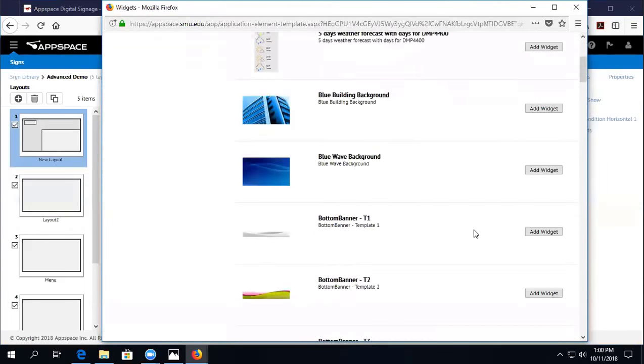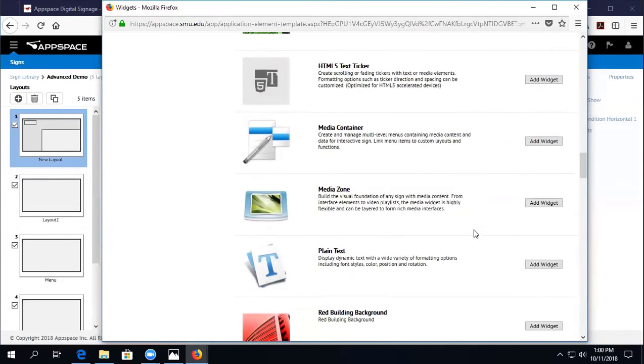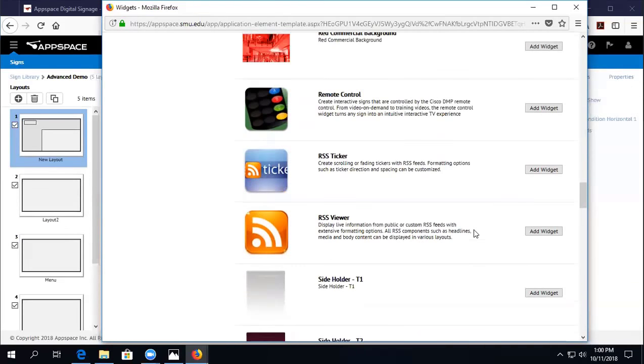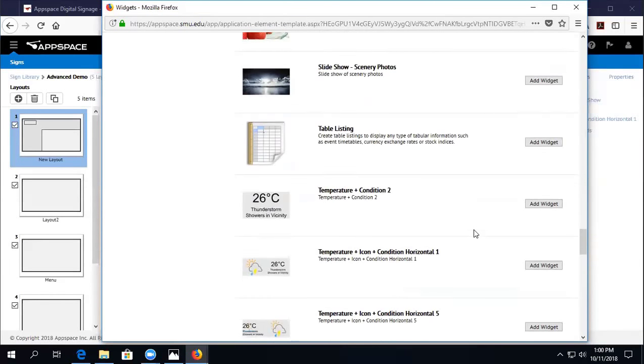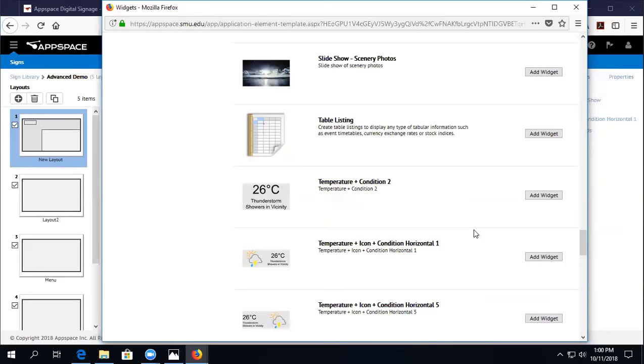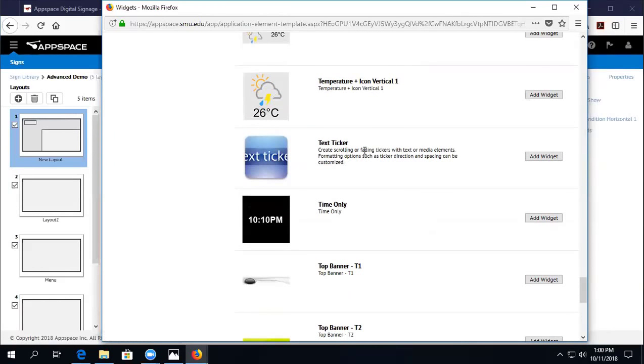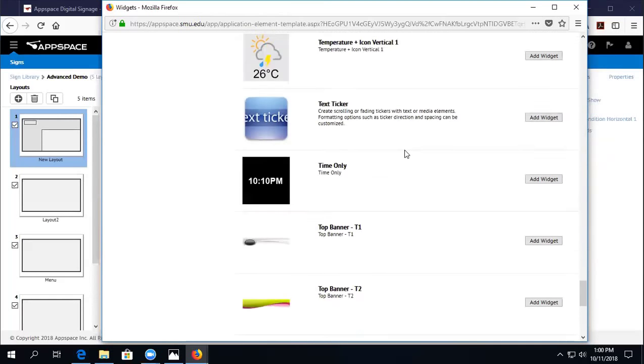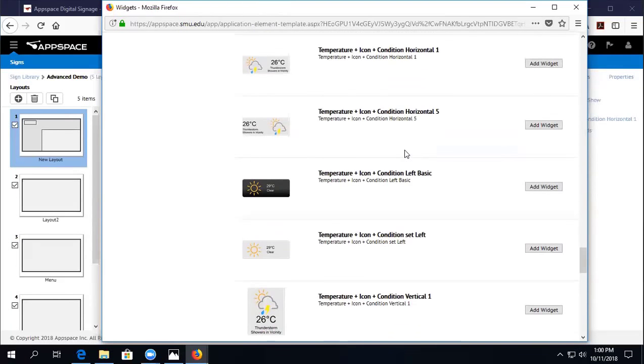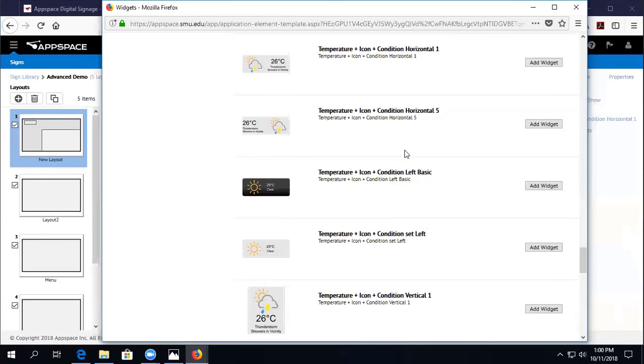Click on all widgets and you see all the variety of stuff that we have. If you wanted to add a text ticker, you can actually add a little text ticker. So you can have kind of that little Bloomberg CNN ticker at the bottom. The default is the text ticker uses just static text, but there is an RSS one too. So that if you did want to have a more Bloomberg-like one, or actually one that pulls from one of their RSS feeds, you can actually have that be a ticker across the bottom of your screen too.